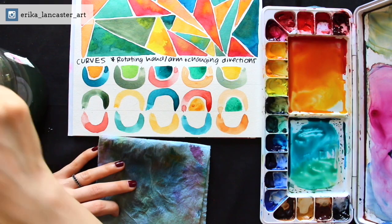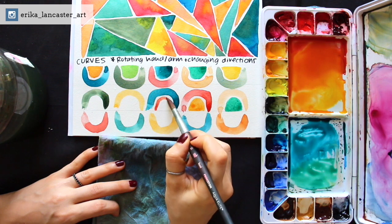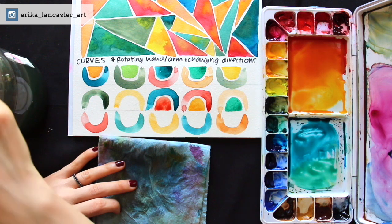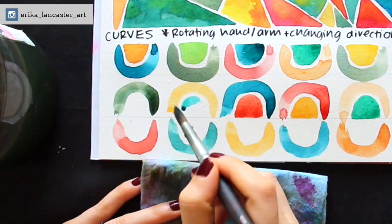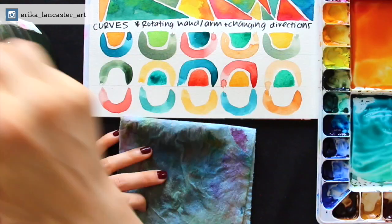Drawing and painting curves is hard because it requires you shifting and changing the direction of that stroke as you go, as you visualize that path that you need to run through to create that curve. So it's not easy. Give yourself time and have patience while you continue practicing.